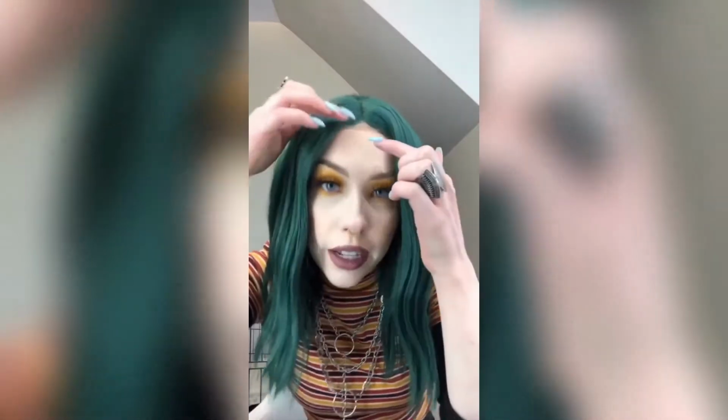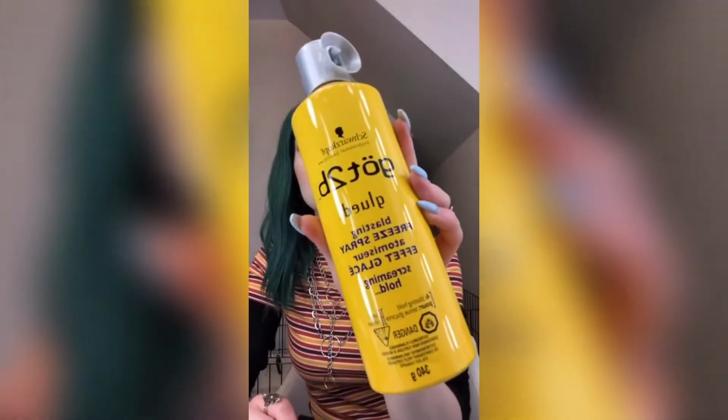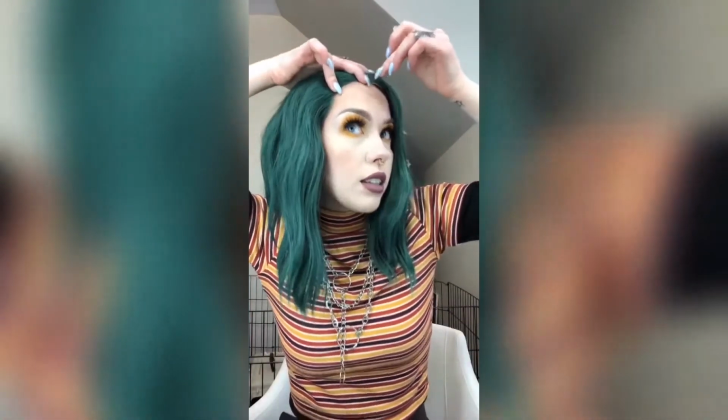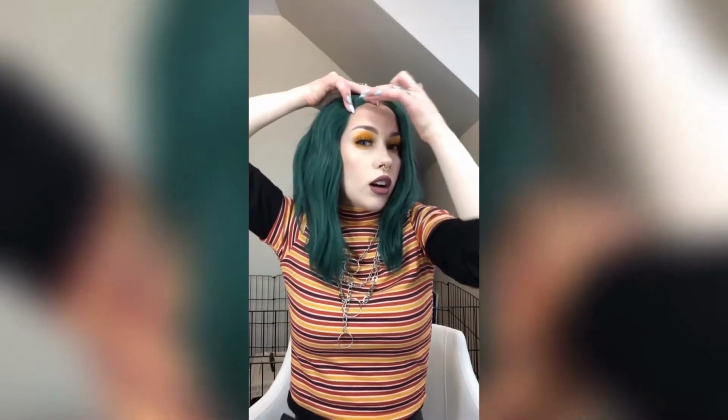If you're just using the wig for selfies, you could stop here, really tight to your head, a little pulling isn't gonna rip it off. I have a small head, so I get little gaps in my wig, so that's why I like gluing them down. You need glue, hairspray and a blow dryer. It's super important that you're holding it flat to the skin, and you want to make sure that no wig hairs are caught underneath it.